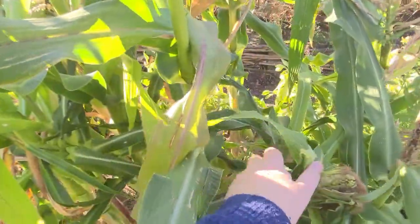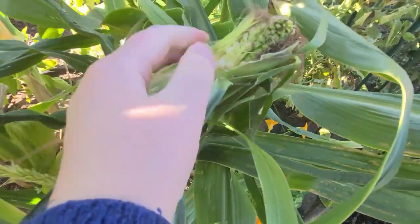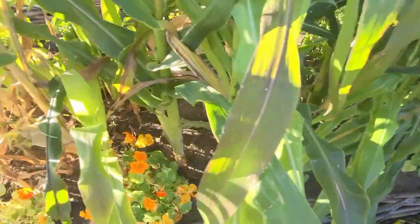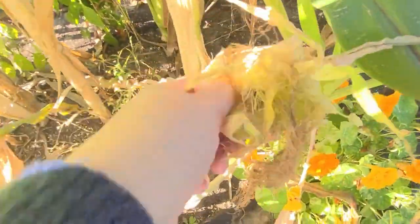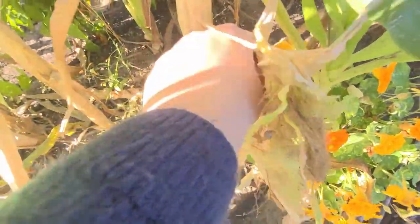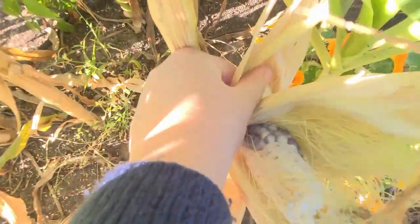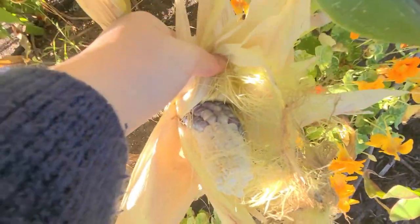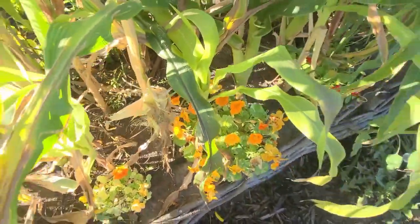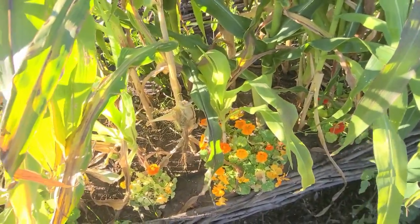The flower corn's doing alright. Some of it is white. I think that's just an immaturity thing, because the more dried cobs, I can show you here, we didn't get great pollination on the edges here. That's pretty typical, but these cobs are turning nice and blue with time, and they can dry out completely. And I think at this stage, if they get a little bit of frost, they should be all right, because they're not really tender and really full of liquid.